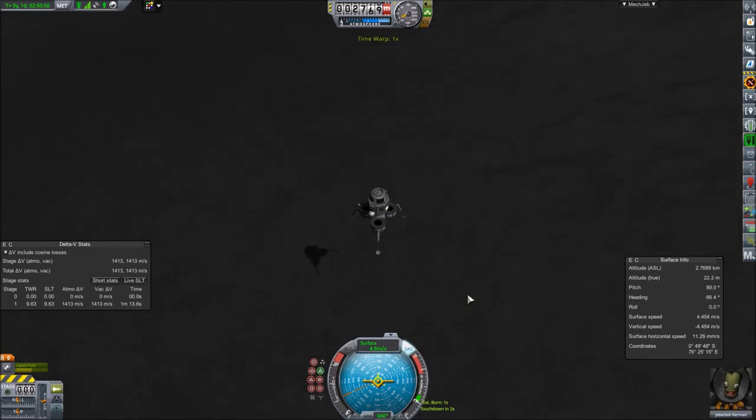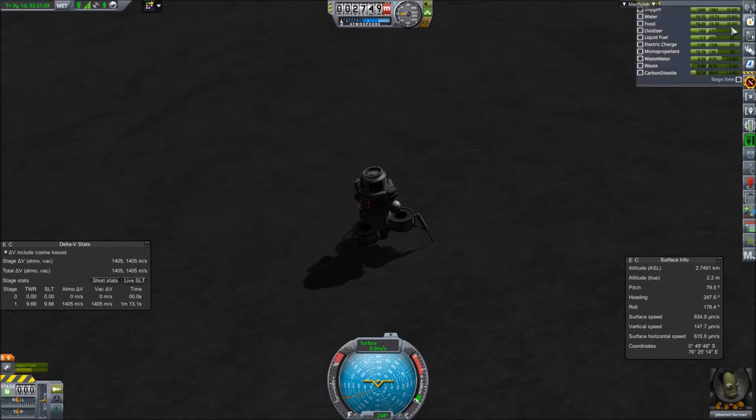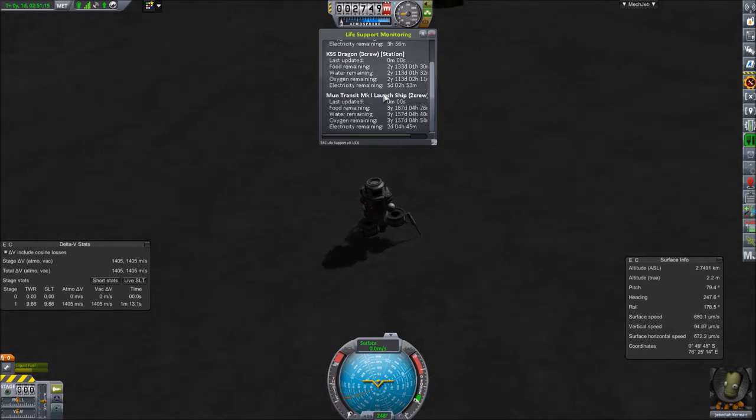Alright, we're just gonna drift on down nice and smooth. Boop! Perhaps a little bouncy, but not a bad landing, all things considered. Turn that off, so we aren't burning through the electricity we have. And we have food and water to last us, what, a couple days? 44 days. Tons of stuff. Oh, cool.